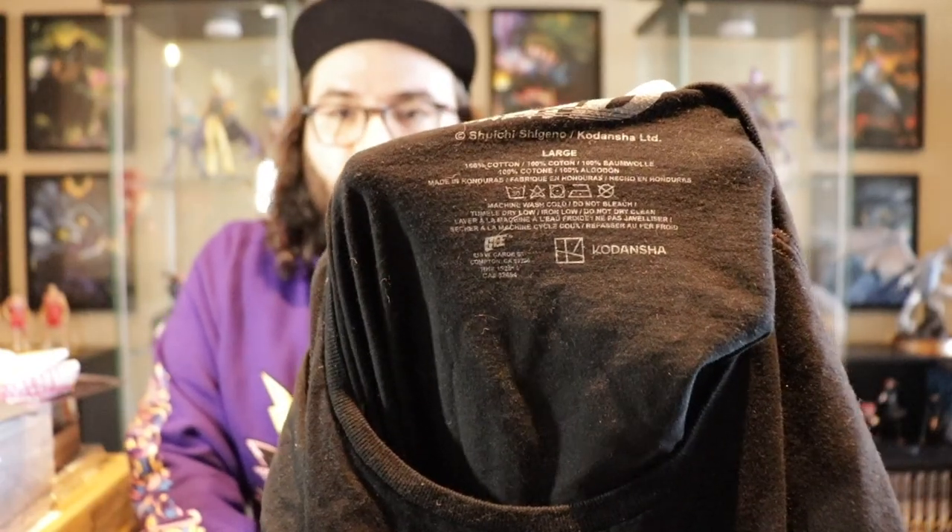A couple more pieces of apparel. First up, I got this in honor of what was the most exciting manga license announcement for me, and that was Kodansha announcing Initial D coming back into print next year. So I got this shirt to celebrate and to make sure that any video I make where I talk about Initial D, I have something to wear. Interestingly, it has the new Kodansha K logo in it, which means this is a recent official release — they've already been doing a little marketing for Initial D even before making the announcement.